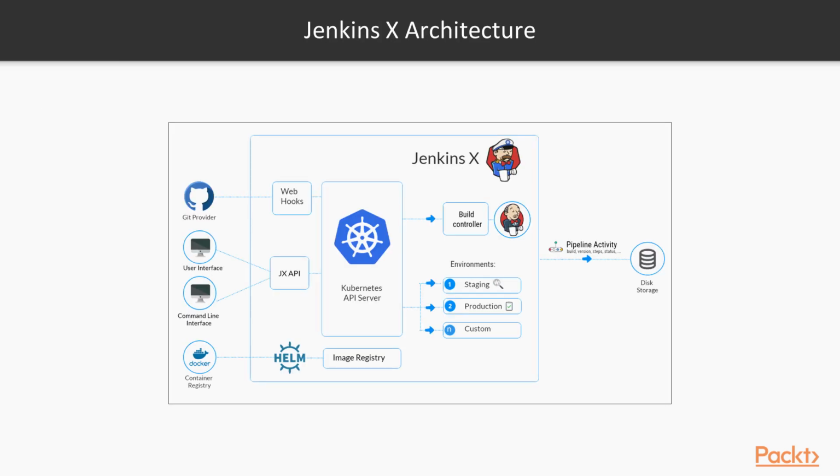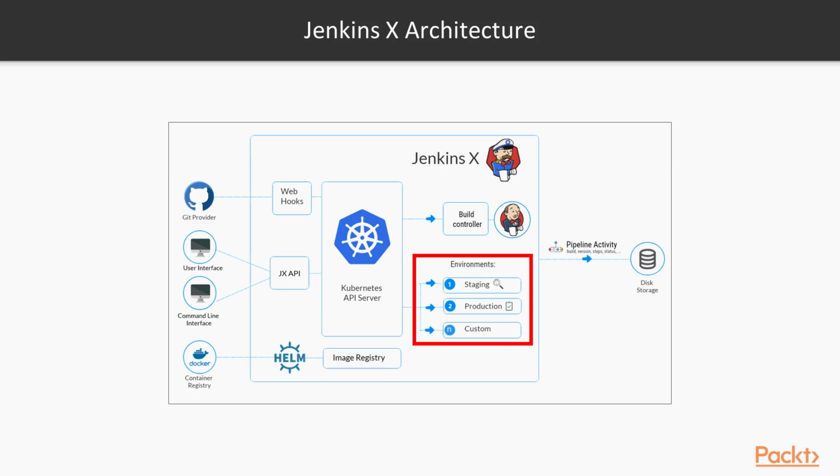If we look at the architecture diagram we've been using to work our way through Jenkins X, so far we've seen how we can import applications using our Git provider, how any changes to those are fed using a webhook to Jenkins X, which causes the build controller, Prow, to kick off a pipeline. We looked at the details of how that pipeline runs based on its build pack configuration. Now we're looking at this box labeled environments.